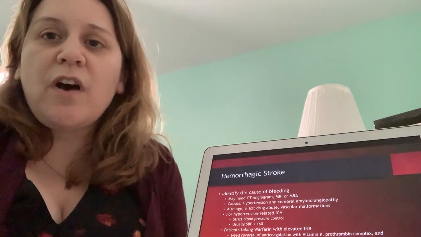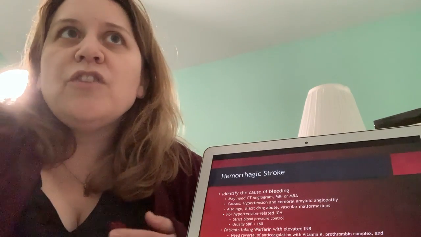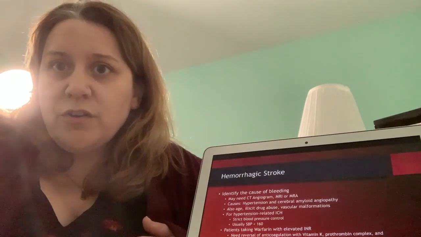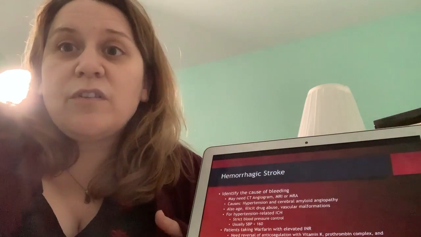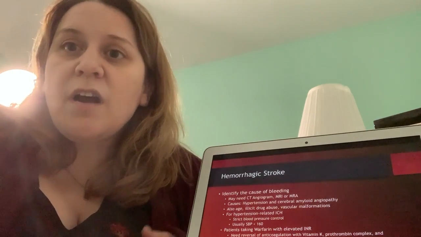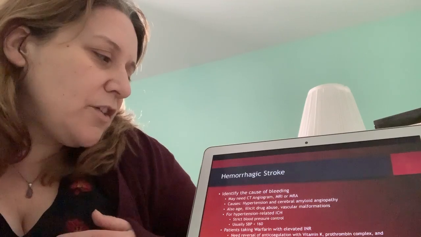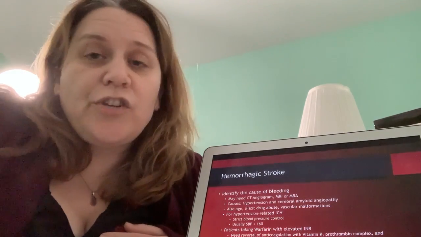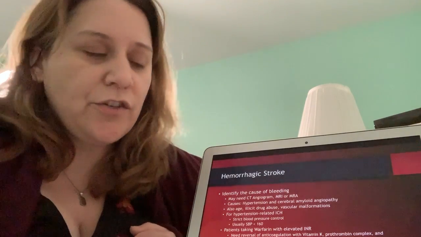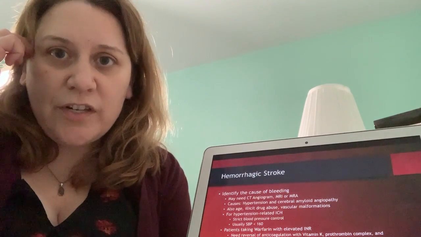So typically these patients will have either a CAT scan angiogram, maybe an MRI, MRA, or MRV, trying to determine what caused the bleeding. A lot of times these are caused by hypertension, high blood pressure. Sometimes illicit drug use will cause an ICH if the blood vessels constrict and then burst. Age, because the blood vessels become more fragile with age. And cerebral amyloid angiopathy, that's one disease process that puts patients at high risk for ICH. Other causes, you might see some arteriovenous malformations.